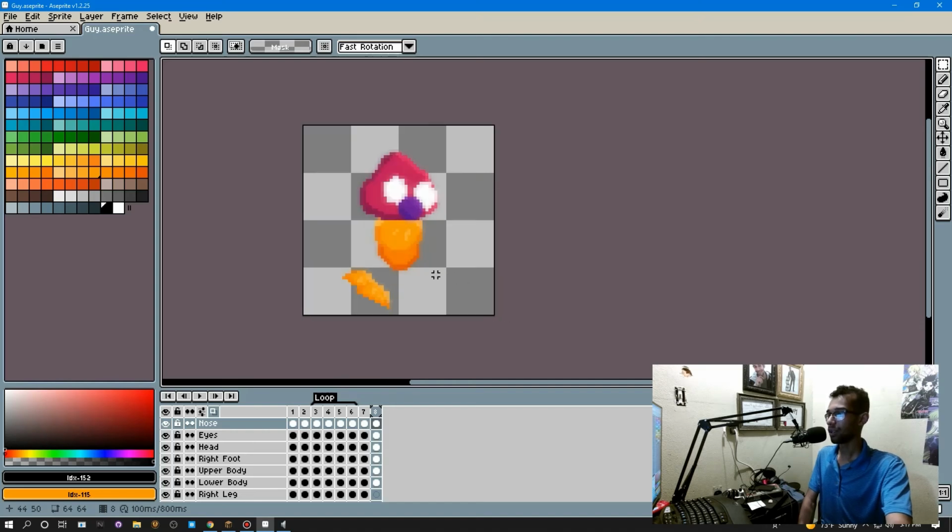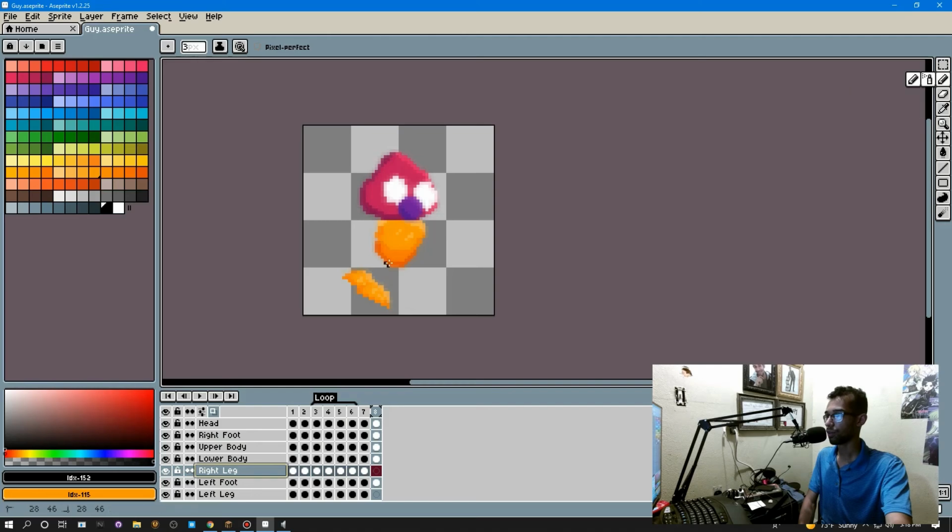So I think the body also needs to rotate a little bit. So we're going to go over to the upper body. Rotate. Going to grab the lower body. Pull it back some. And then we're going to grab the right leg and draw it in. So we're going to just go like so. And then we're going to grab our left leg and draw it in like so.